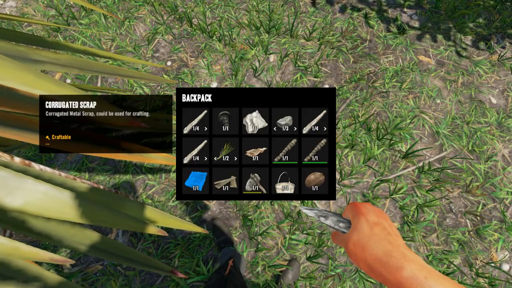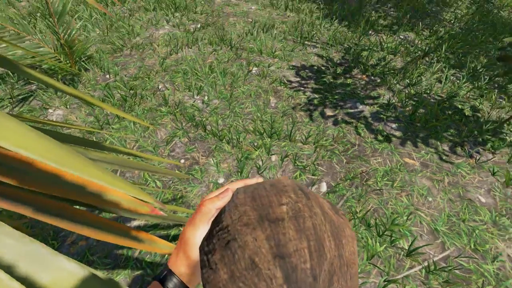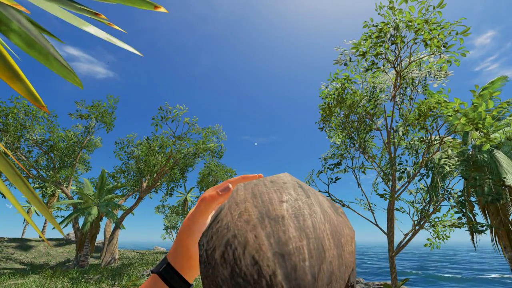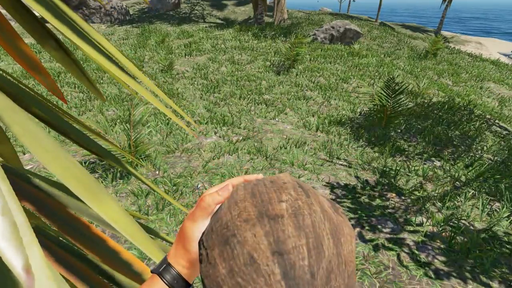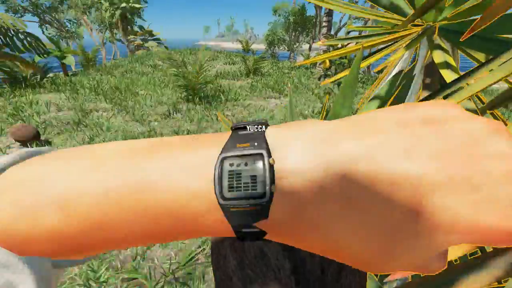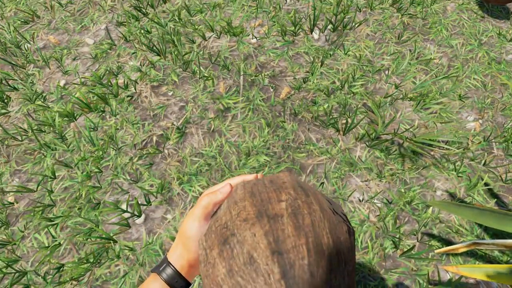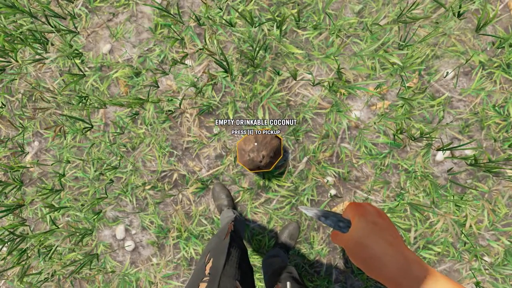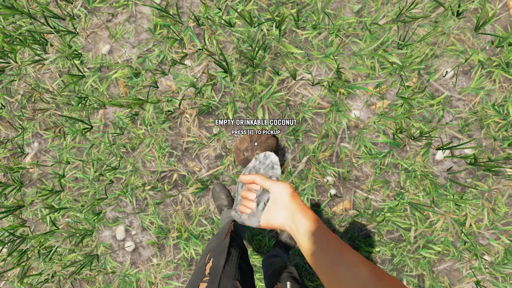All right, inventory. Bring that up. Drink the coconut. Glug, glug, glug. Now let's see. All right, W for watch. No, our food, I didn't eat. I don't know if we drank it. Food. I have an empty drinkable coconut. I have yet to see our food.